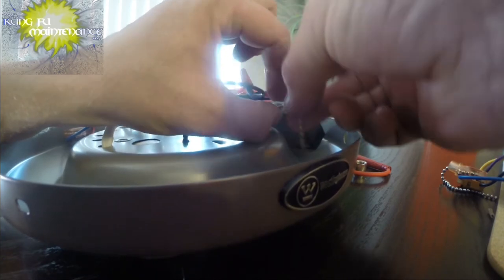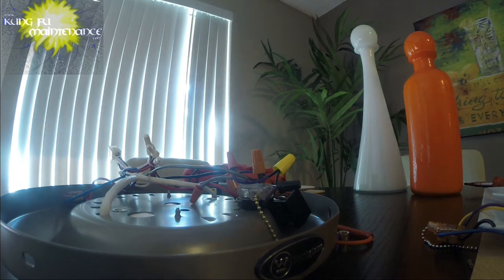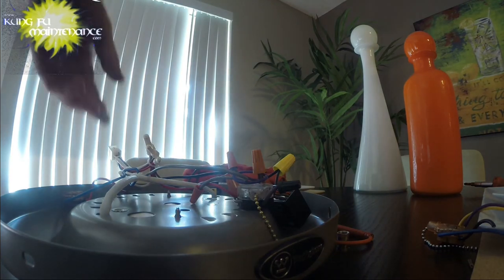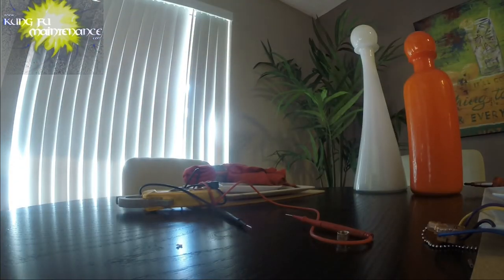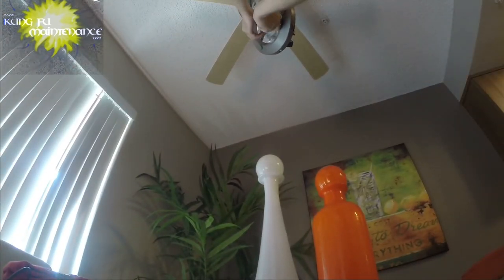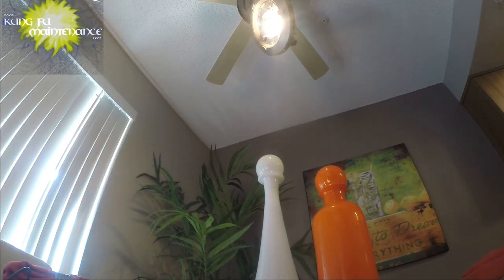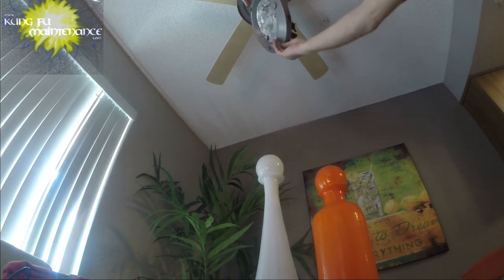The tricky part is just going to be pulling this. Don't try any of this at home or work. This one was crazy. Okay, so this one, gonna connect it up, clip it in. Okay, now we're ready to turn it on. Put the bulb back in. I'll verify that we have power. Okay, we've got power. Turn the bulb out, and then let's try the fan.